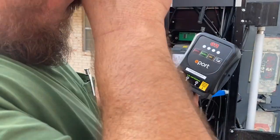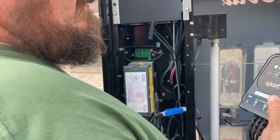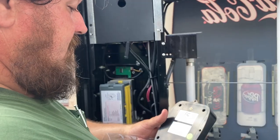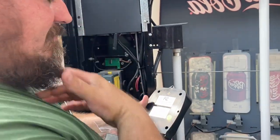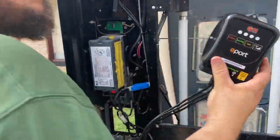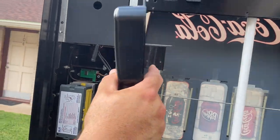So we're in court. We're going to install the teleporter. A teleporter? That's what it's called? It's basically a wireless EPORT. Basically gives you internet inside of this little box here, and we just got to find a place to mount it. Trying to find a place to put it to where I can have enough length of cable to go to the board and to the credit card reader and find my way around the machine here.